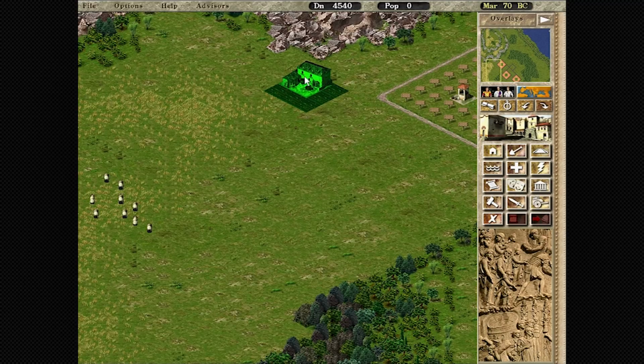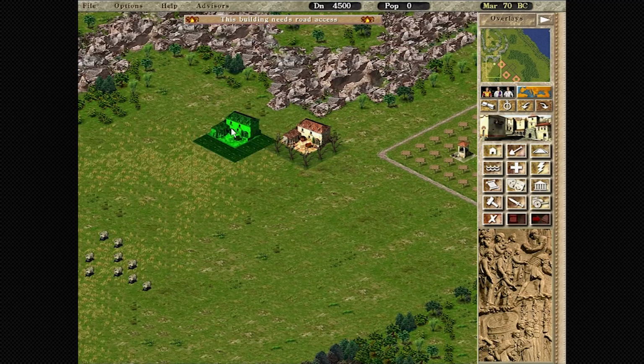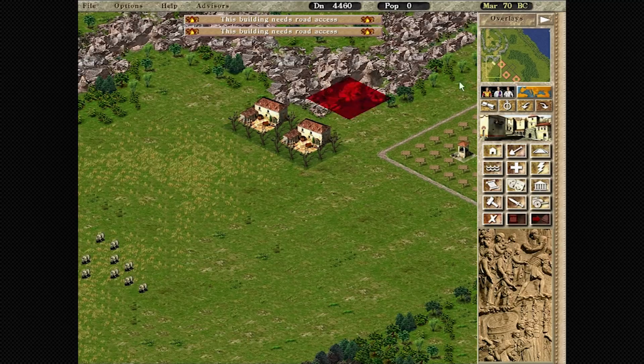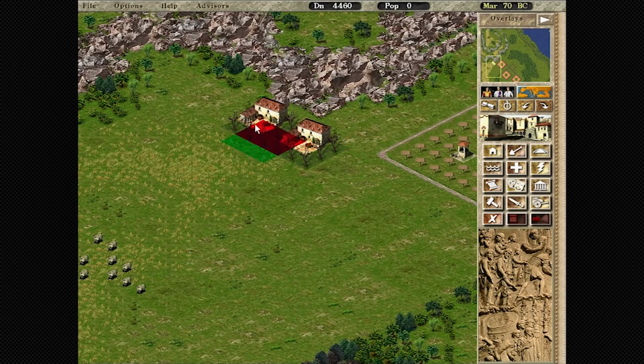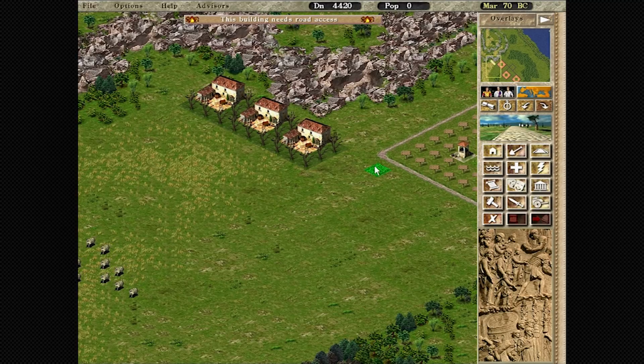Right there should do. So we'll start with, let's see, how much did they buy? They buy 2 shields worth. So we'll put down 3 farms, and we'll have the road go this way.